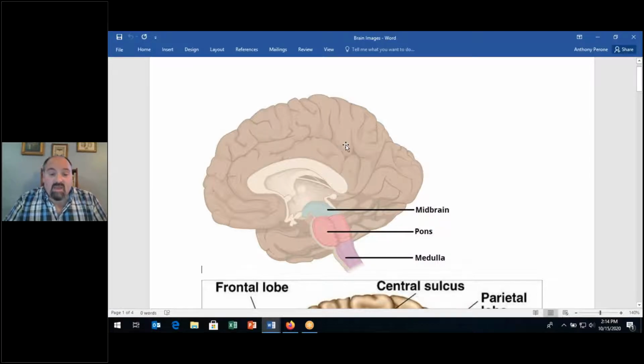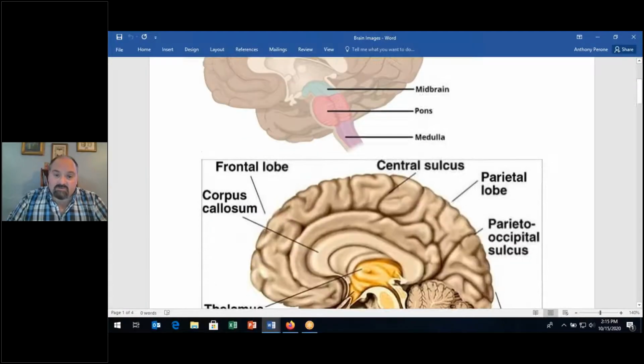So in the case of, say, visual input, that would be here in the occipital lobe. In the case of auditory input, that would be really in the temporal lobe that you're not seeing in this view, okay? So just so that you have an idea as far as input coming through here. How about output? Output is also going through here, passing through this area here. So the midbrain, the pons, the medulla oblongata, the spinal cord, very important as far as also taking the efferent information to the body and sending it out, passing through there, okay?